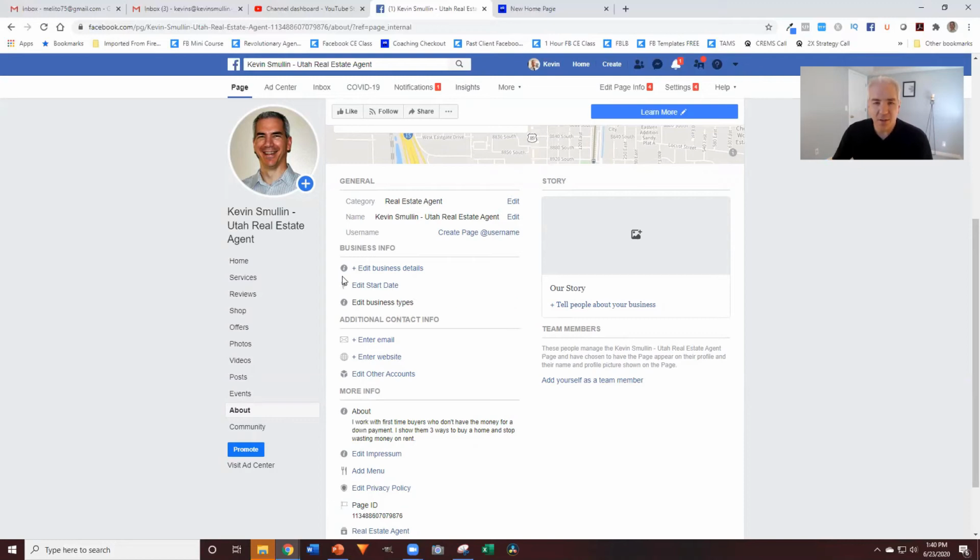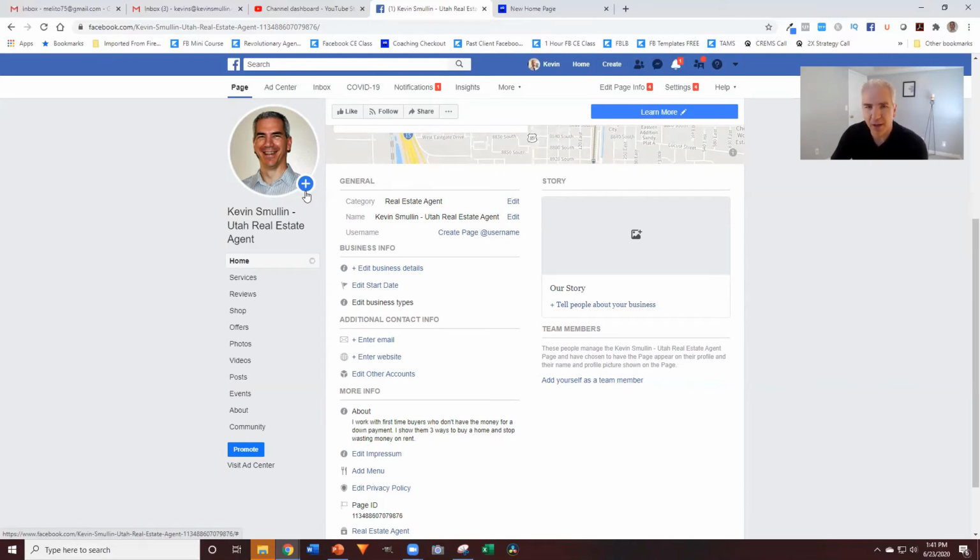The 6th part is doing a pinned post. Now, you'll notice on all real estate, or on all business pages, the way that it works is posts are done chronologically. So the most recent post will be at the top, the next most recent post, and so on down the page. What's different with a pinned post is the pinned post will show up first, regardless of when it was that you did it.